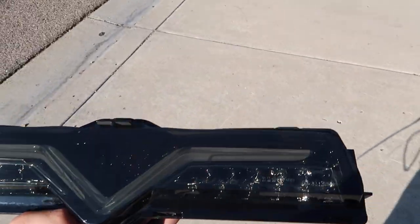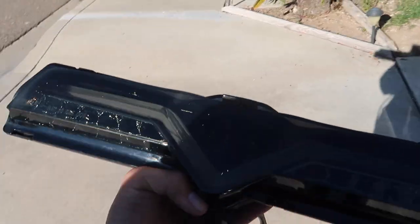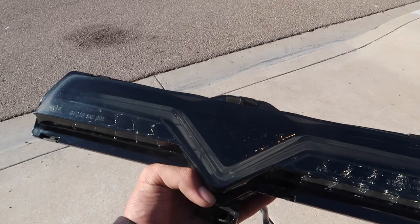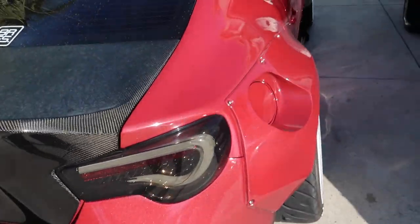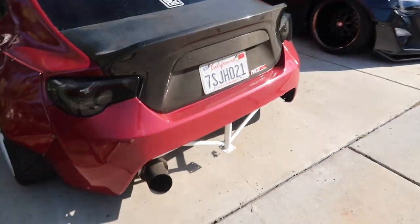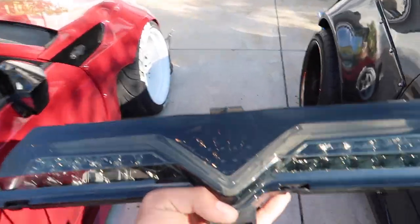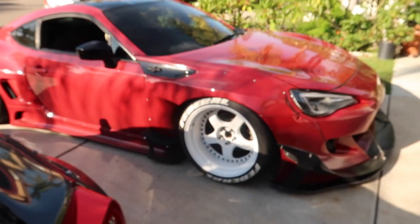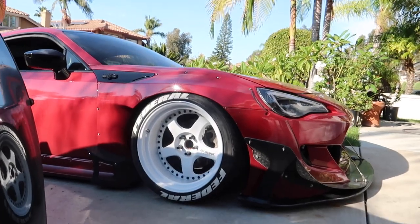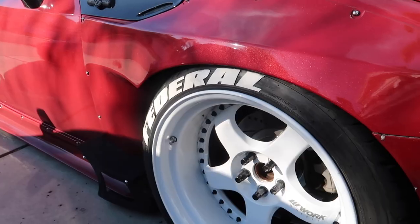I got the fourth brake light off. I remember I was so excited to first get this — before I did have these tails, and this fourth brake light is actually the black and gold edition. When I first got it I was just so hyped because I completed the rear end of my car. It's finally time to let it go. Back with the track stance — she is aired out, this is rough.